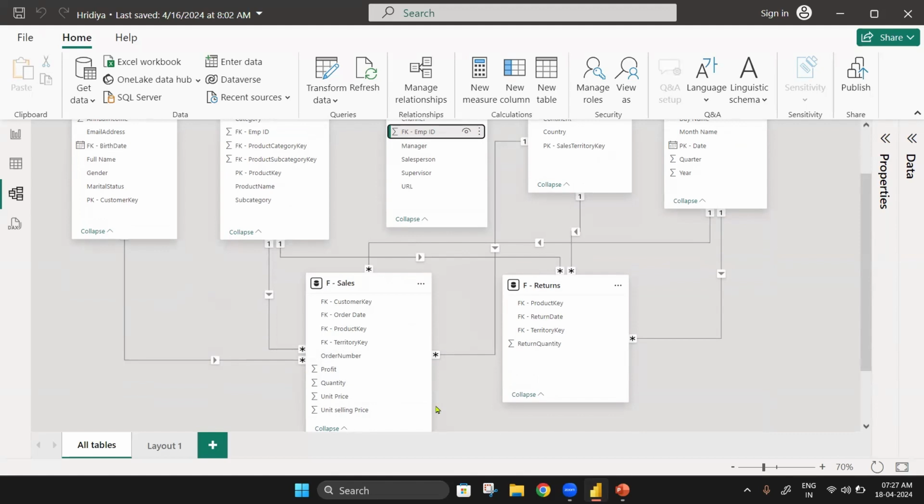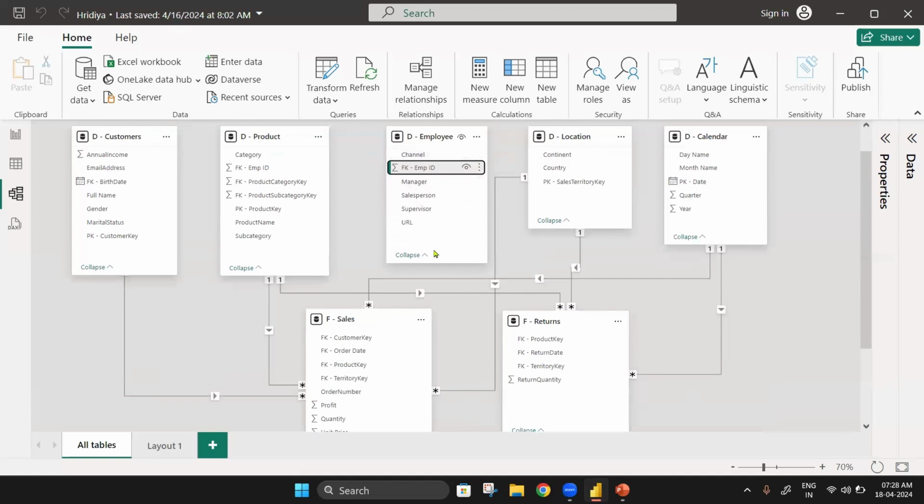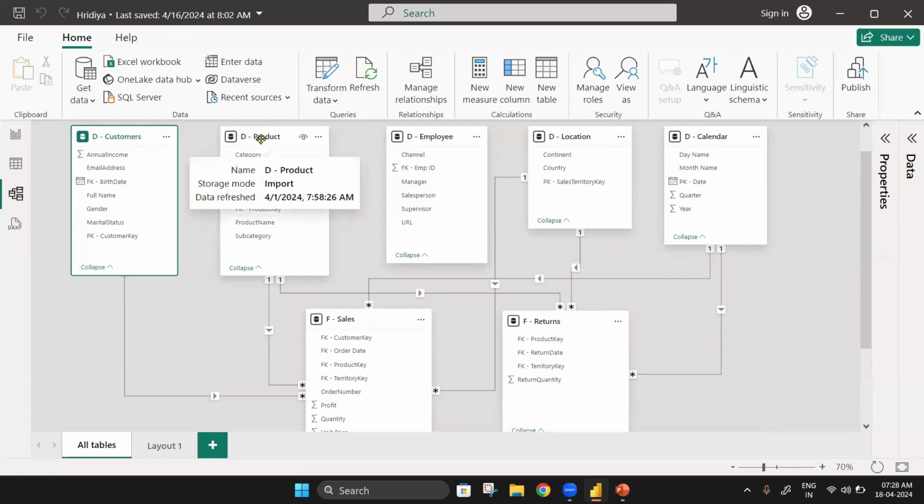When you have such a situation, the thing becomes even worse, because we then create a relationship from dimension to dimension. So look for employee ID in the customer table. Do we have employee ID in the customer table? No. Do we have employee ID in the product table? Yes, there is a foreign key. The name first was supervisor ID or salesperson ID, but we have renamed it to employee ID. If you had not renamed it, you might have supervisor ID or salesperson ID. You should not get confused, because it is one and the same. The name of the column might be different, but the value inside is the same. So we can create a relationship from employee ID to employee ID.